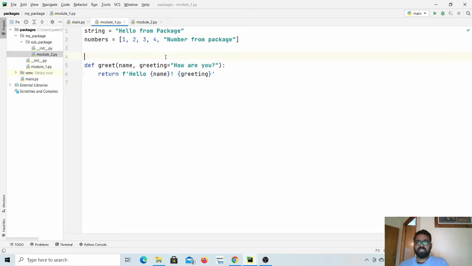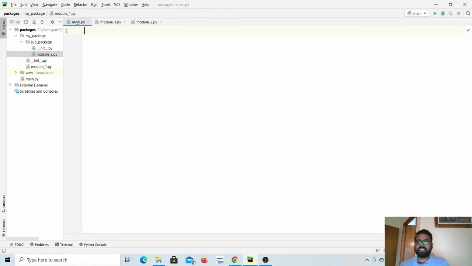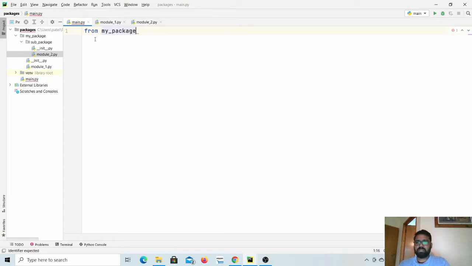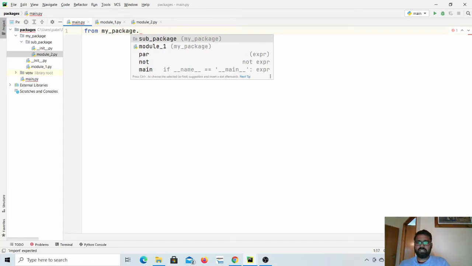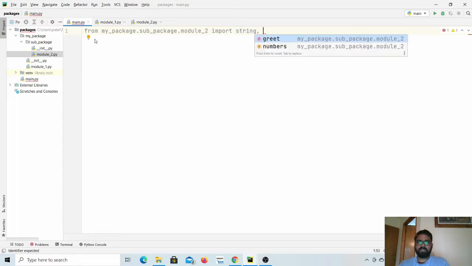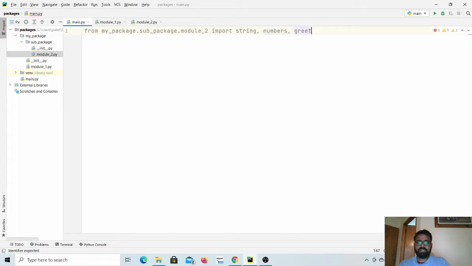So let us see how we can import these in our main file. We can simply say from packages my package dot subpackage dot module2 import string, numbers and greet.